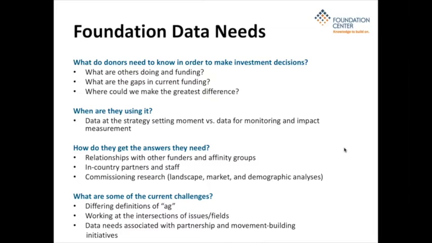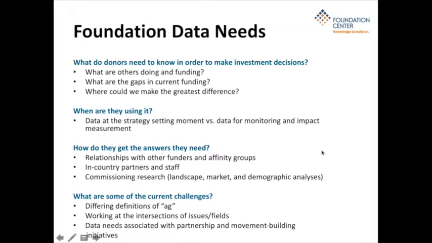An interesting thing that we did talk with a number of foundations about was when they were looking for data, and I think it's something to keep in mind as we build this project moving forward. There was really the need for data and external knowledge sources at the strategy setting moment, and then data for monitoring and impact measurement. And then the 360 degrees really came when they tried to translate the results data or outcome data back into informing the strategy and setting strategy. So I think they have different kinds of data needs at different kinds of moments.